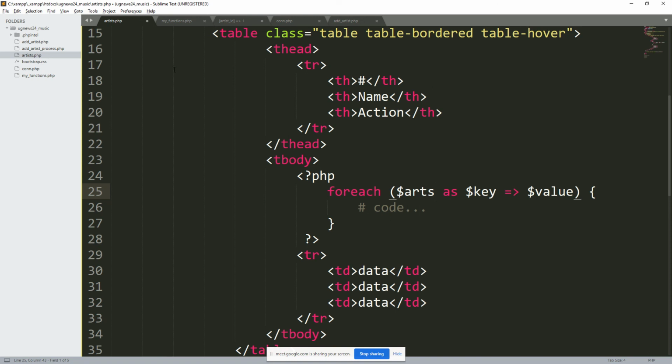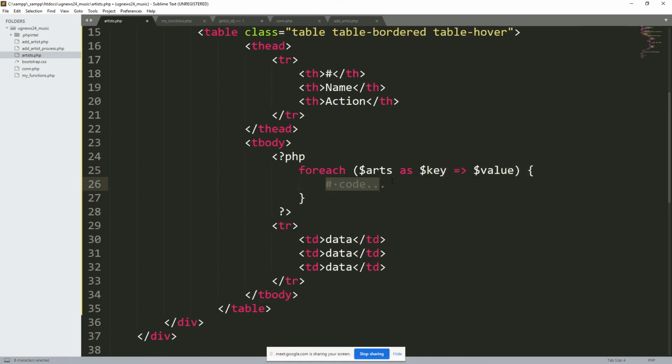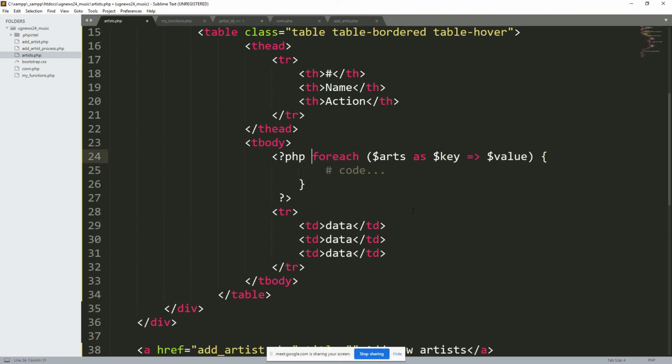Okay, so you see here I'll put the code, but I don't want to loop through just PHP code. I want to loop through HTML code. So the code between these curly brackets is the one that will be repeated, because that is what a loop does. So I'm going to stop this PHP and then resume it after the lines that I want to be looped. How do you stop PHP? By putting a question mark and a greater than sign. Then there's no more PHP.